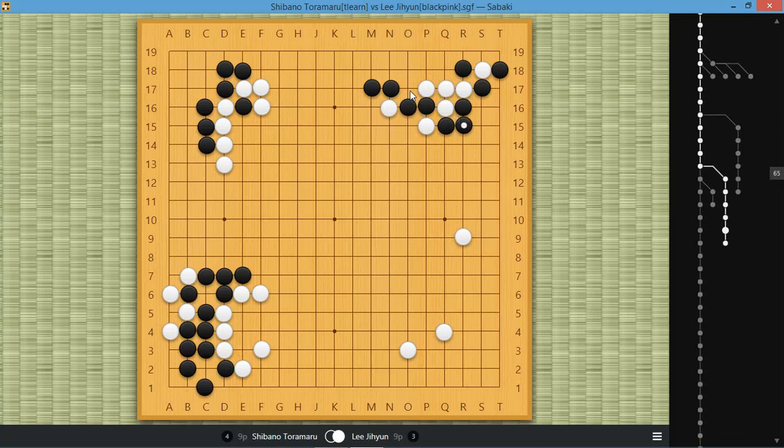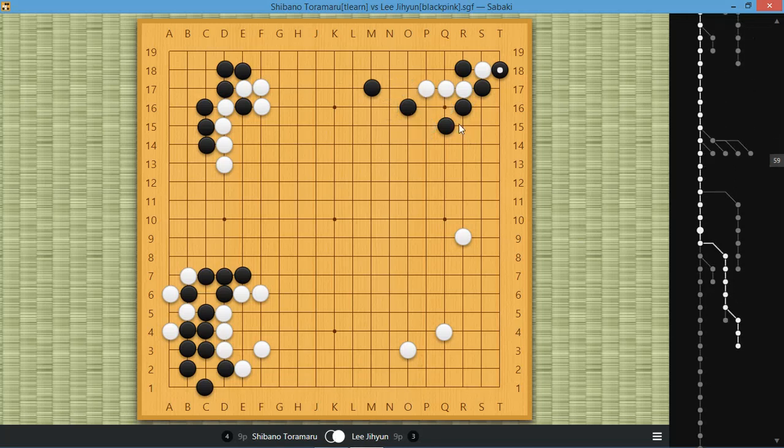Yeah, even directly might work. There's just a lot of problems in black's shape. And even if black can capture white, white's going to get so much thickness on the outside, which is the whole idea. So black says, no, I'm not going to cut. I am just simply going to fix my shape. So right now, white knows, oh, this isn't a good idea to save these.